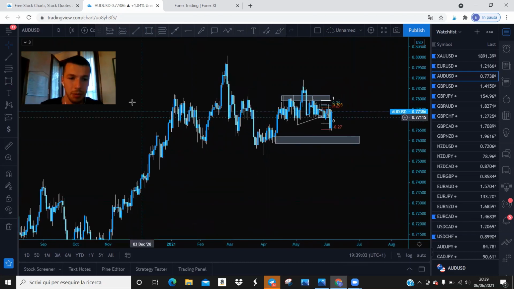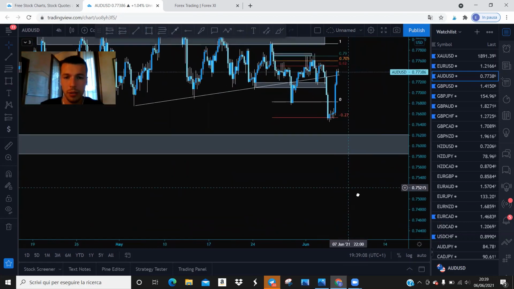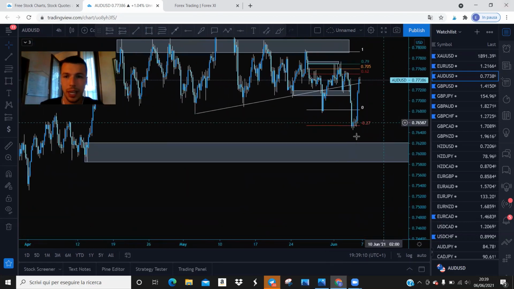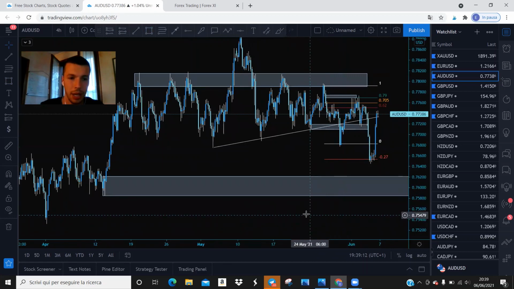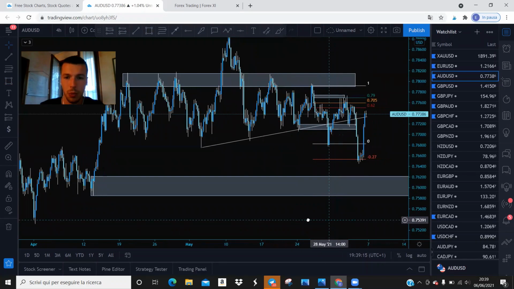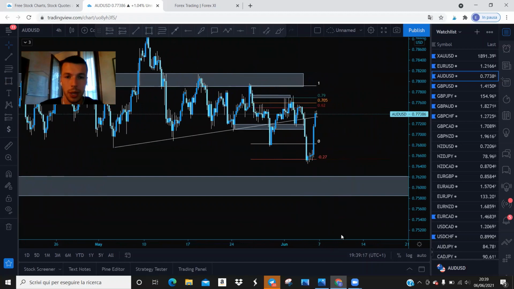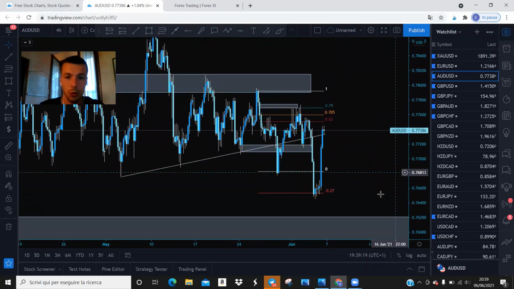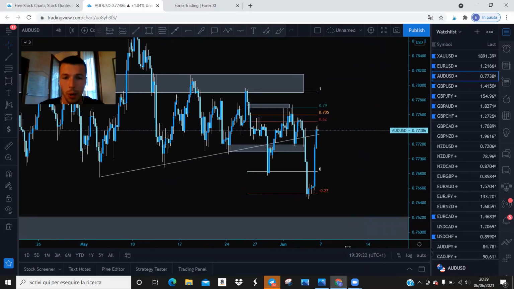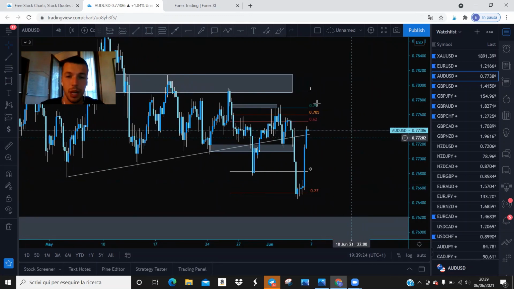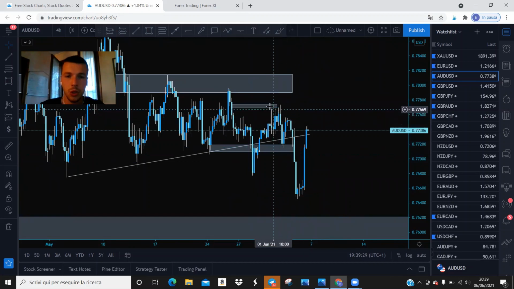But at the same time, if we zoom in, then on the 4 hours, yes, we are bearish, and we are waiting to see what happens right now, because I'm looking to follow this trend. If we're starting a bearish trend, I'm looking to follow and ride out this bearish trend. Now it really depends on what will happen from here. So I'm very happy that we are sitting at this key area, because we will soon find out what direction the market wants to take on AUDUSD.